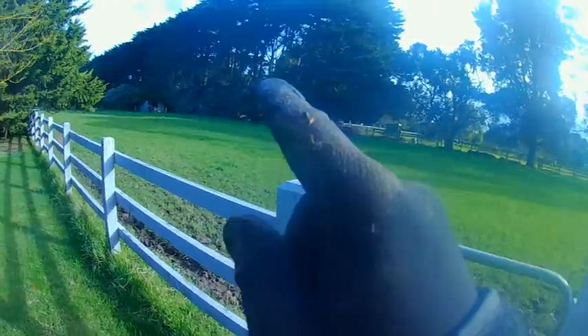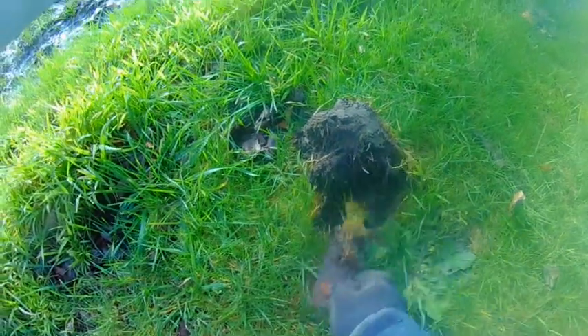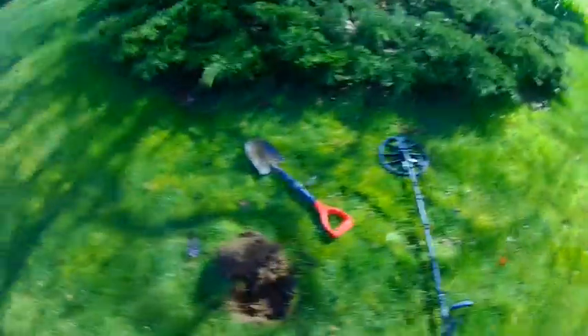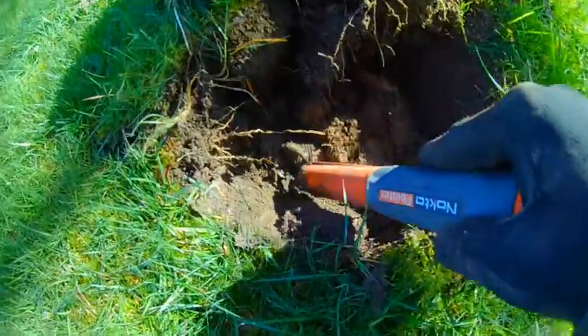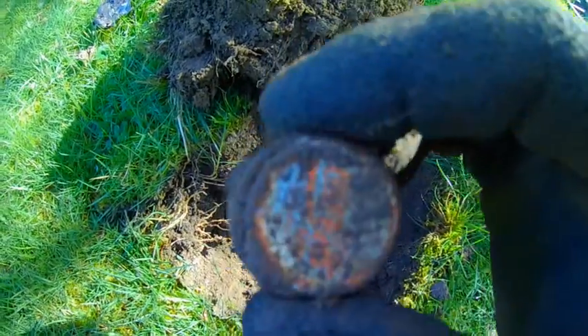I'm just going to have a little hunt in this bit area here. She's a bit damn muddy and squelchy. Anyway, I got a signal down here ringing up at 21, and I did find it. Jesus Christ — that is just a chunk of metal with some nails hanging out of it. I've got another signal down here, ringing up at 20, 22, 23. I can't see it. She's an old bottle cap! Beauty — she must be vintage.